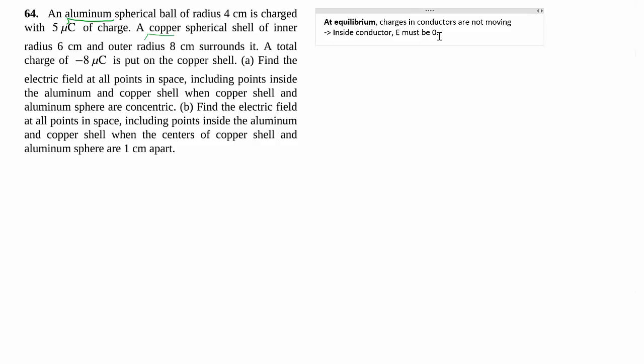If you have charge continually moving, then your electric field may not be zero, but if they are at equilibrium, they are all at rest, everything is happy where they are. Inside the conductor, the electric field must be zero because if there's an electric field there, the charges will move in response to that electric field. So as the conductors move towards equilibrium, once you change the field, the charges inside will arrange themselves until the electric field inside is all zero.